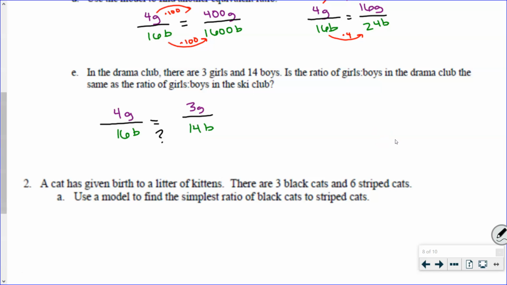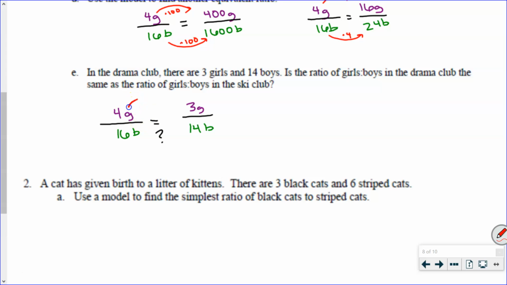All right, let's take a quick vote now that we're back. Raise your hand if you say yes, they are equivalent ratios. Same ratio. Okay, and hands down, raise your hand if you say no, they are not. All right, let's go with the majority then. Let's explain this. Now, I'm going to ask some questions instead of having you guys explain. Go ahead and put your hands down. I'm going to ask some questions.